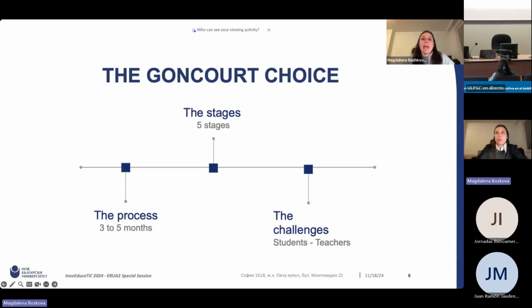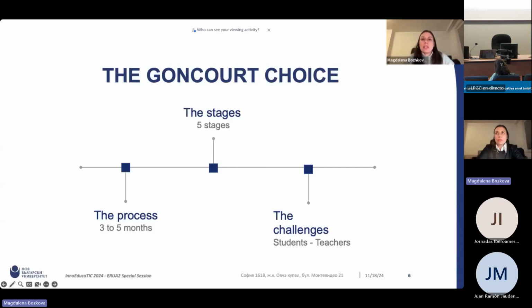Another positive point, and I really want to stress it, is that the writers need to focus on the style and the detailed observation of the text in order to write a coherent continuation. And this is a first step toward introducing the theory and initiating a discussion of the literary characteristics of the text. Then the second stage: distribution of books and beginning of the active reading. Here, students need to elaborate a list of criteria.